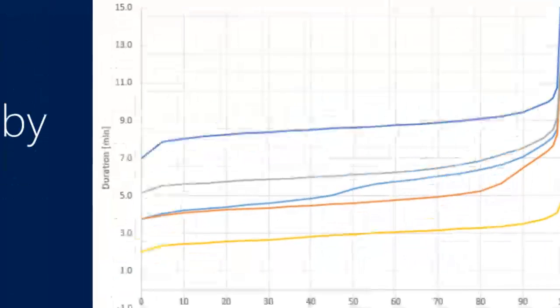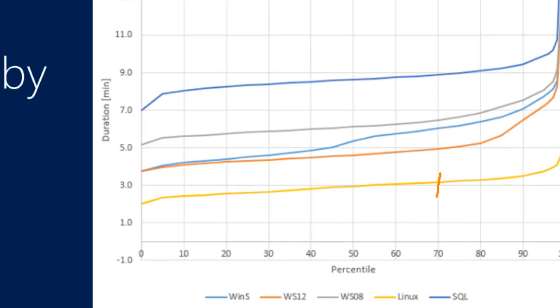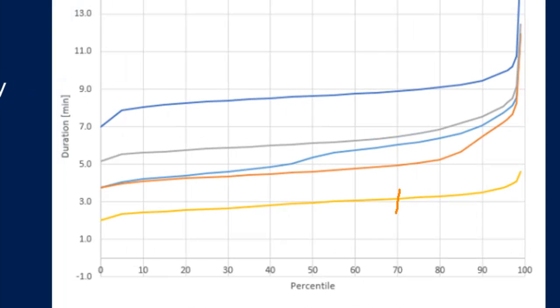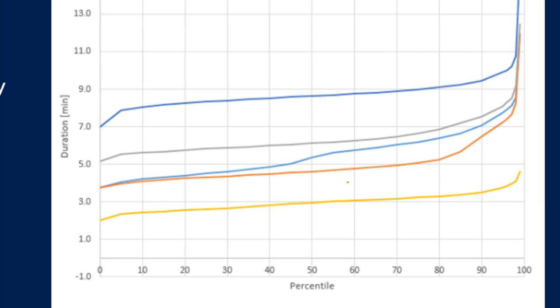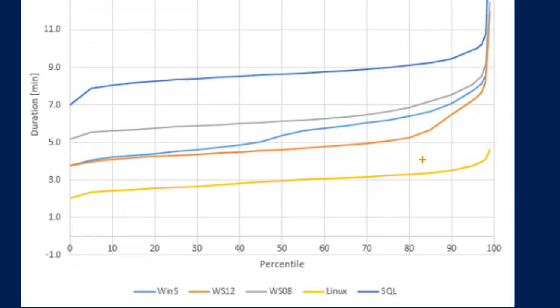Now, the tail of this graph is typically caused by hardware. But you can see this is the latest. This is Ubuntu, so this is Linux right here. You can see about the 70th percentile, we are under 3 minutes. So we've got more work to do there. You can see this red line is Windows Server 2012. It's the fastest performing. You can see all the way to the 80th, we're under 5 minutes. Here, we crossed the 6-minute goal at about 90. So we've got some work to do right here.